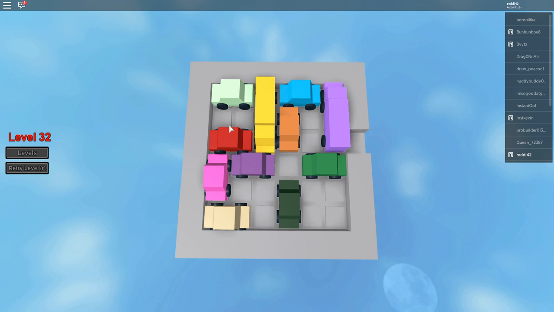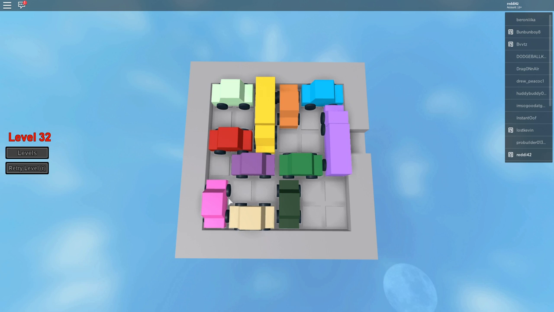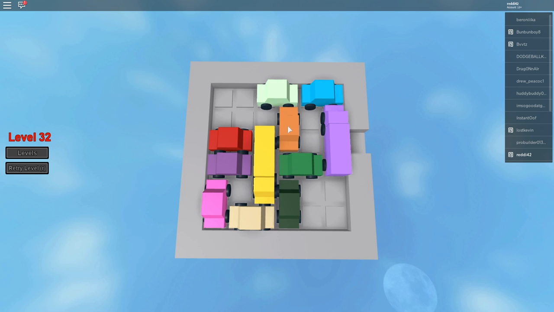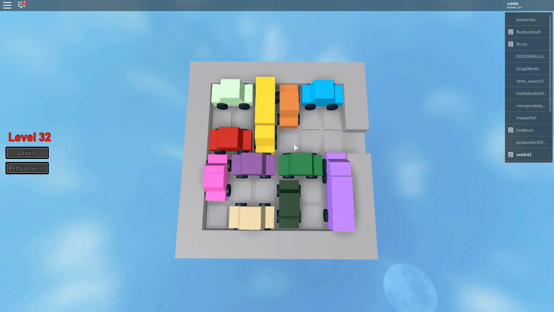Pink car, we have to move pink car somehow upwards. How do we get that up though? Pink car has to go up somehow. Figure that out. Pink car is gonna go up in order for myself.